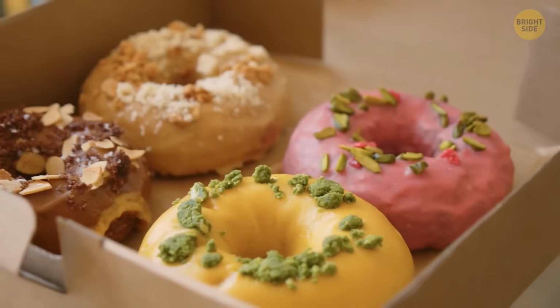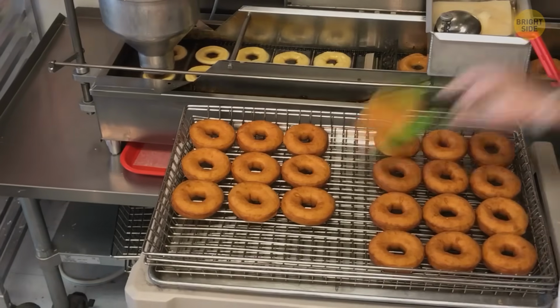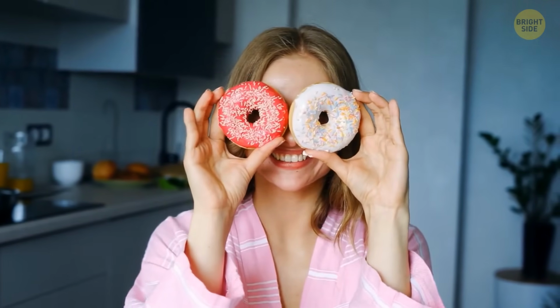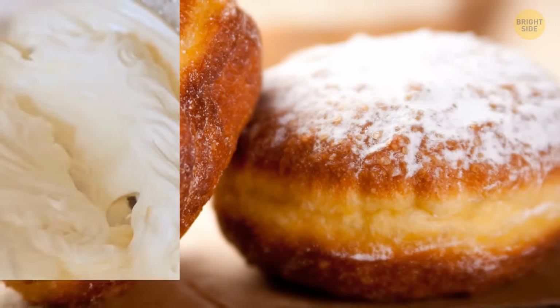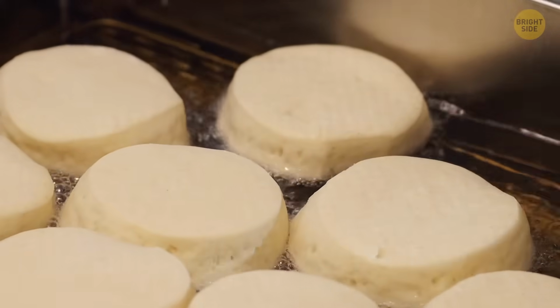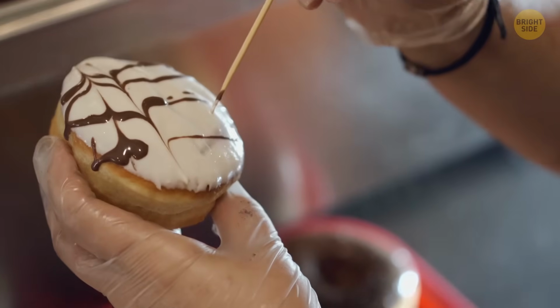Donuts are shaped like rings because, otherwise, they get overdone at the edges and remain uncooked and gooey inside. Make a hole in the center, and both the outsides and the insides will be cooked at the same time. Round-shaped donuts with no holes are usually filled with custard, cream, or jelly. Such donuts don't have any corners, which means there are fewer weak spots for the filling to spurt out from.